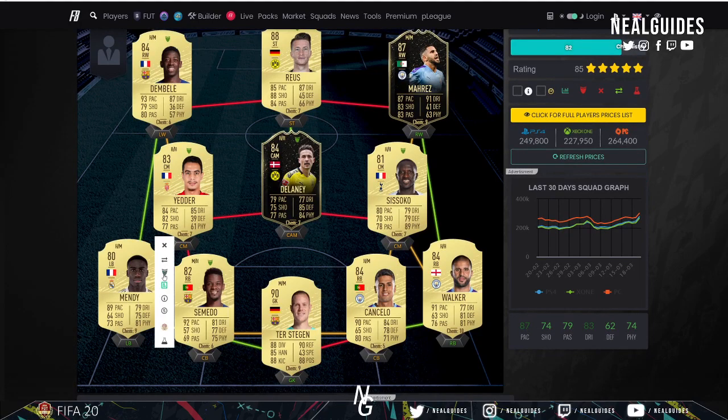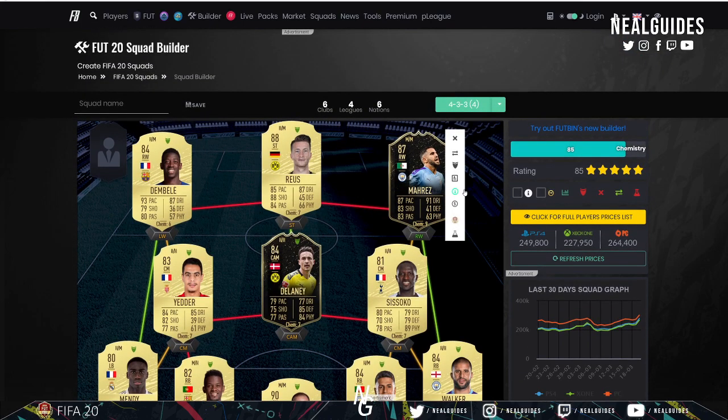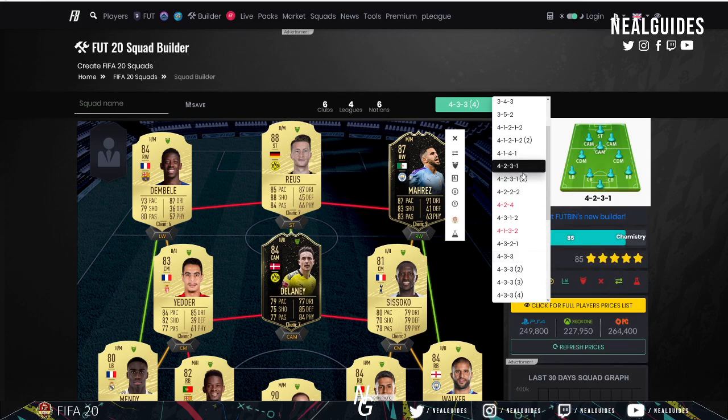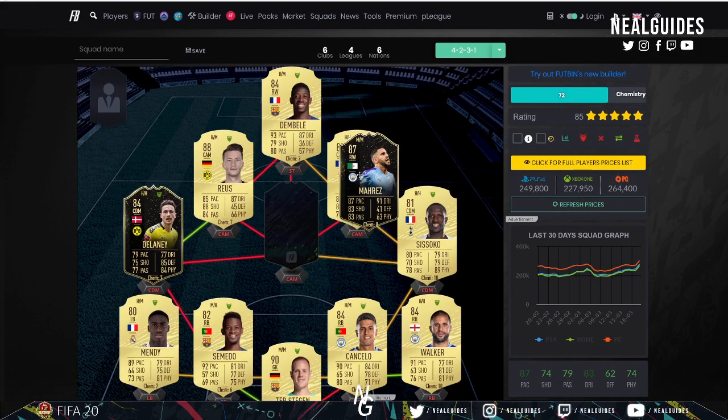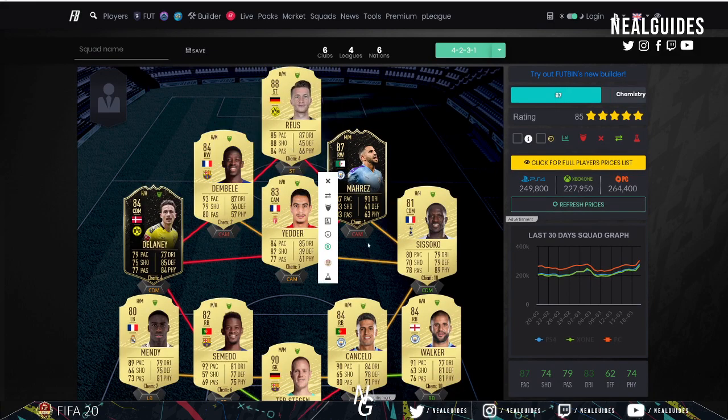Then the most important thing after that is you want to figure out what formation you can play. Now, this is a very versatile team. You can play any formation, and it depends on what manager you pick. So if you play a 4-2-3-1, I'll put Royce in striker, Dembele, Ben Yedder in CAM. And this is the way I'll play it.